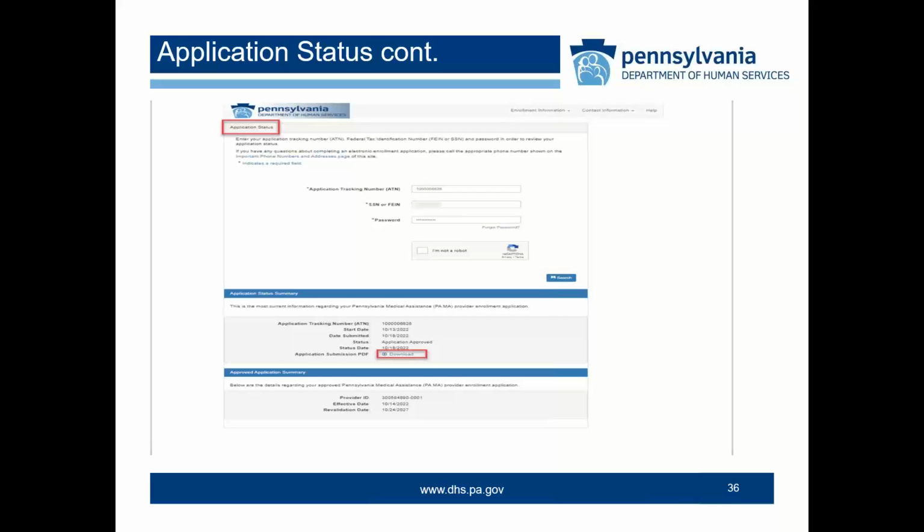And then you can check that you are not a robot and submit. And then you see under that where it says the application status summary. Here you can click to download the PDF portion of the application, so you can keep it for your records. Okay.